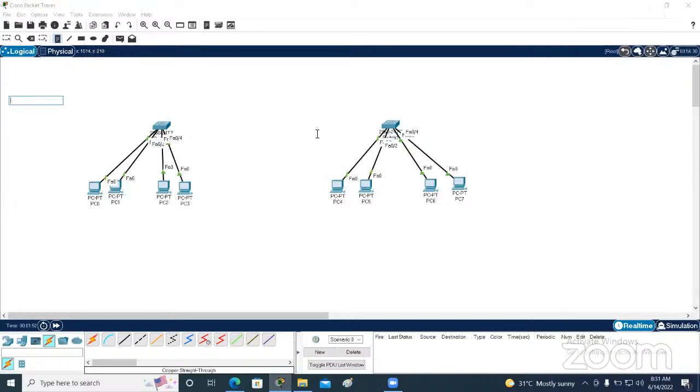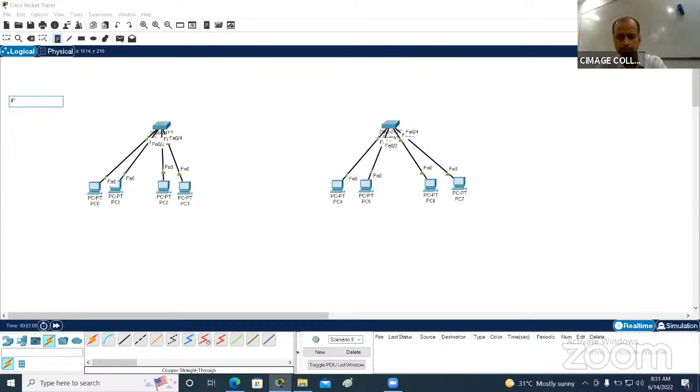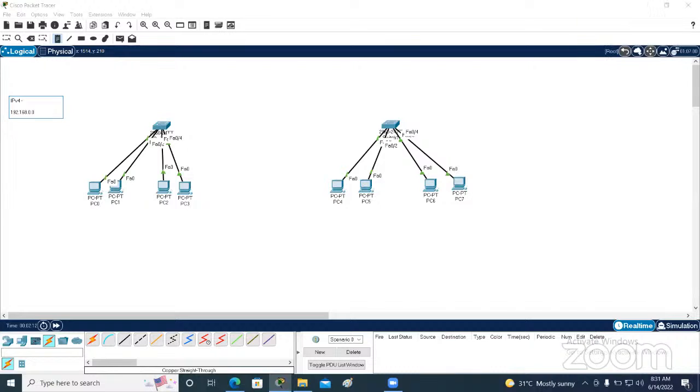Now, I think in IPv4, first network was 192.168.0.0, right? Yes.